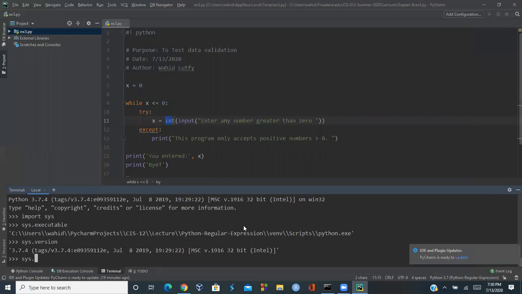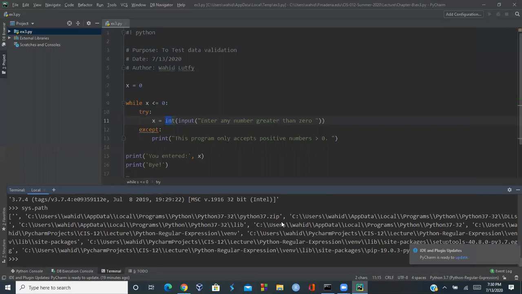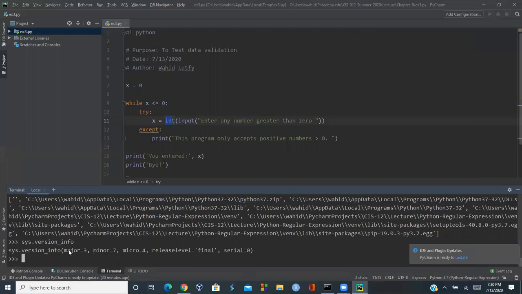Then sys.path will tell me the full path, 3.7 and all the other related paths, but it's all within the virtual environment, as you can see here. And sys.version_info will give you the same thing, 3.7.4.